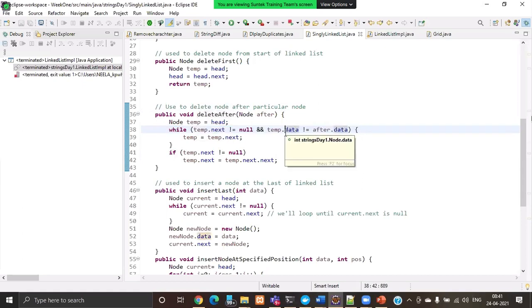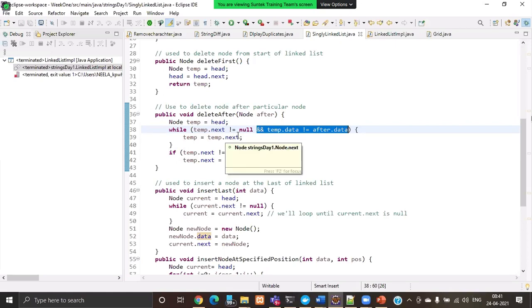But if you say deleting at the last position, how will you try? Simply check until temp.next is not equal to null directly. We don't need to check the other condition; this condition itself is not needed. Just check only this condition, and break before it is equal to null. Then you will end up just before the last one. So you point that one to null, and once you point the one before to null, the last one will be deleted. Simply.